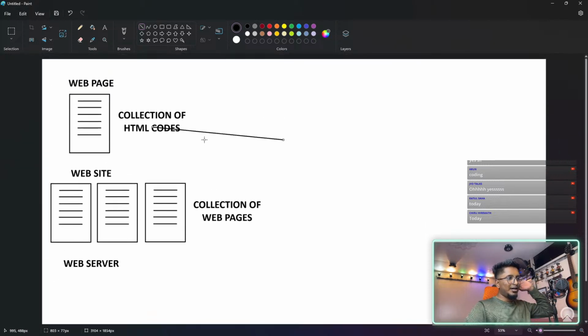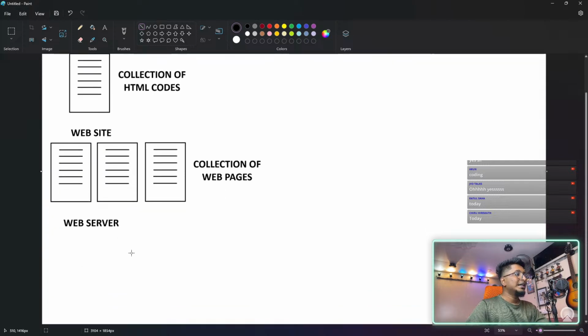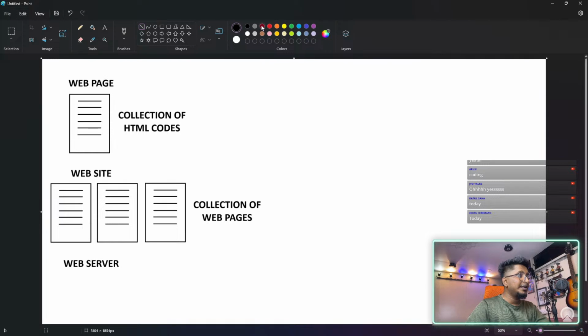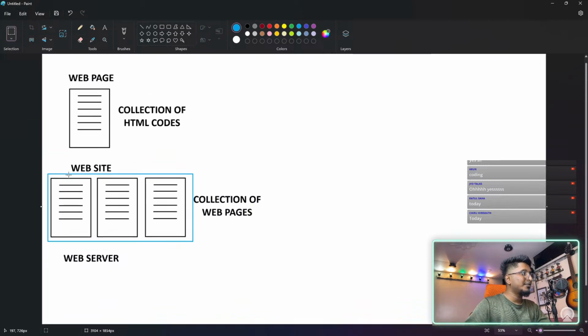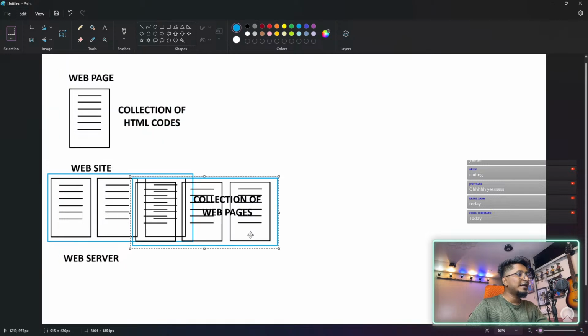Now you can ask me, Rahul sir, all understood, but what do you mean by server, sir? Every group of websites will be inside a web server. Oh, you all are getting an idea. What is a web server?